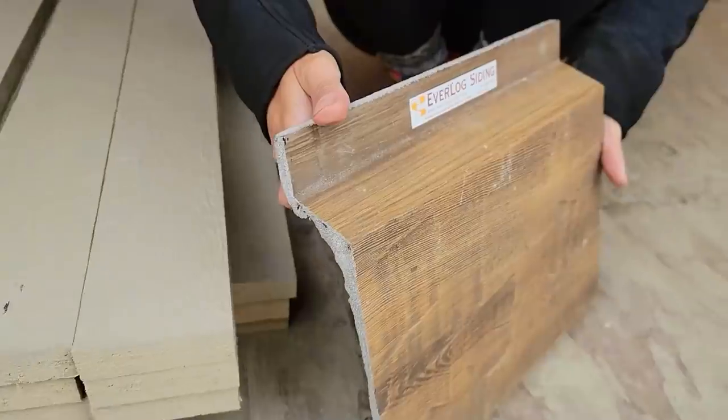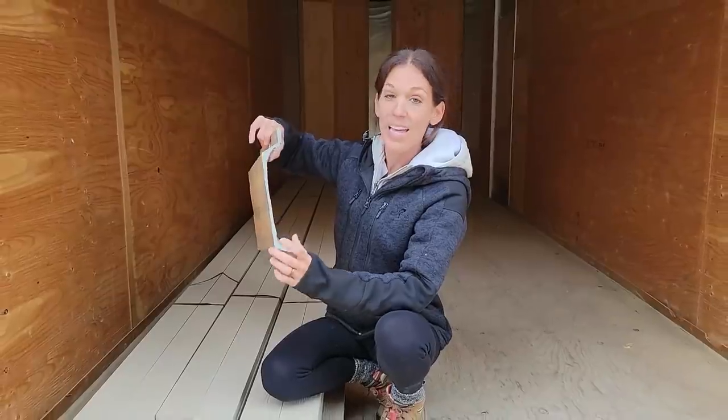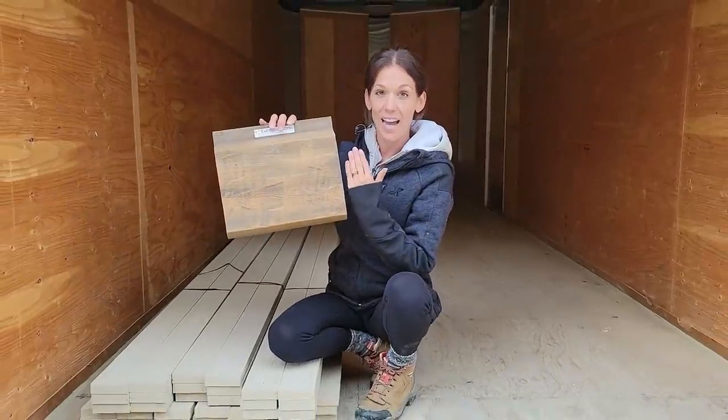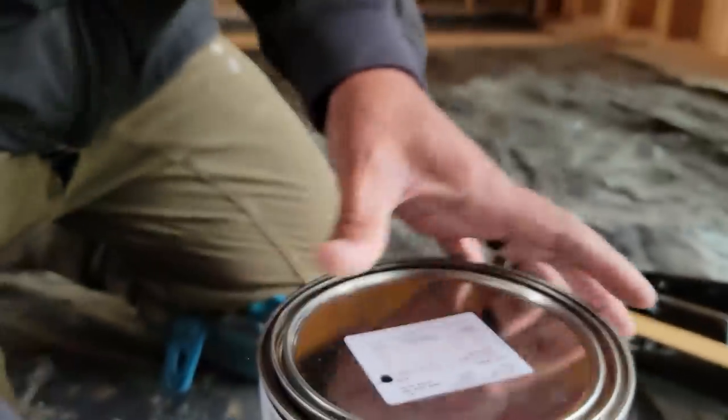Today with painting our trim, we're going to be painting the piece that will be exposed black all the way around. And then there will be another piece underneath where we only need to paint the sides. With this Everlong siding, it sticks out a little bit, so we're actually going to be doubling up all of our trim. That way it's not recessed inside. It's going to be sticking out a little bit more, which is just the look that we wanted.